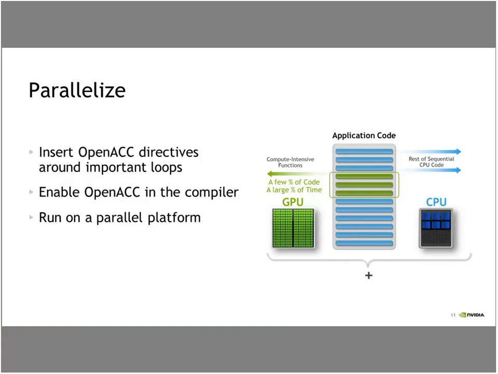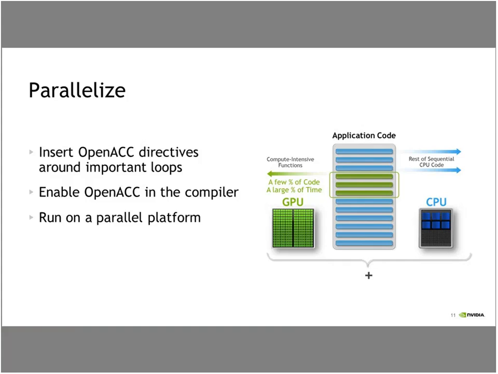We talked about how we would add the OpenACC directives around our important loops, and we talked specifically about the parallel loop directive, where the parallel directive generates parallelism that we're going to use in the form of lots and lots of OpenACC gangs, and then the loop directive, which took the iterations of our loop and distributed it to run in parallel across those gangs.